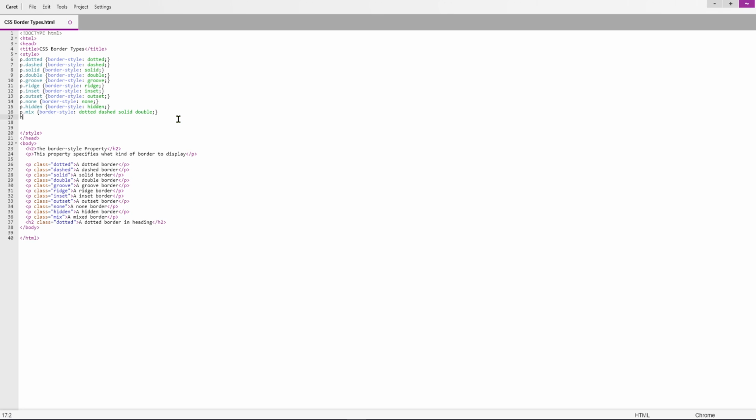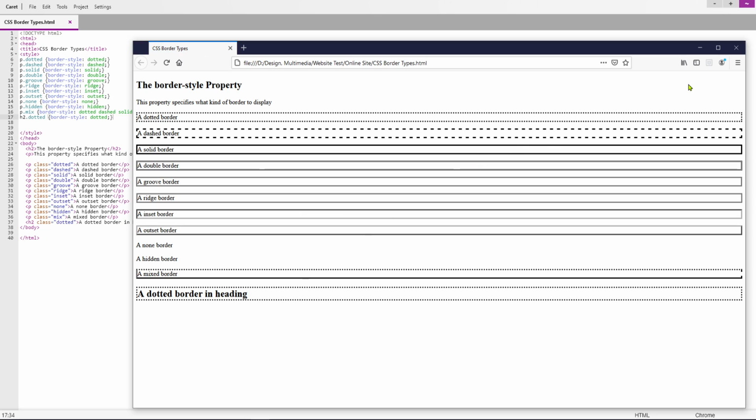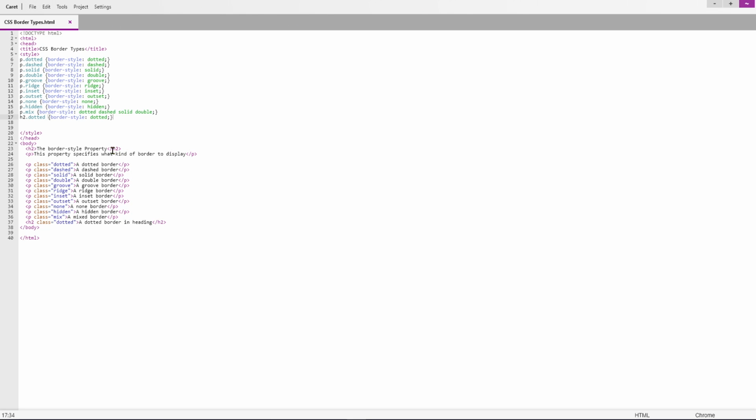We'll say H2 dot dotted, and we'll fix that real quick. So we'll say border-style dotted, and we'll close that rule. Now let's see if that is correct, and we'll refresh, and sure enough, there we go. That was my fault for not paying attention and explaining that.